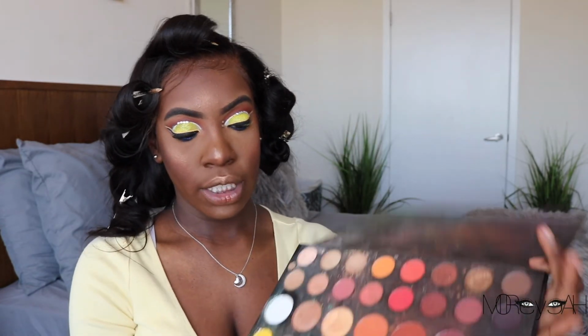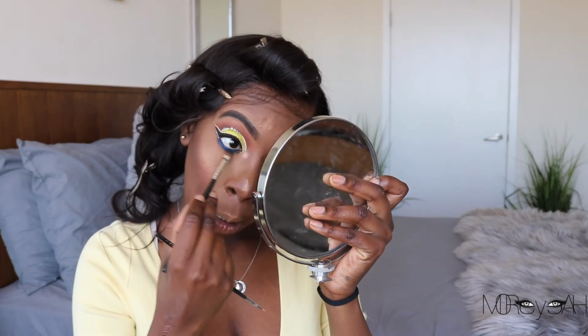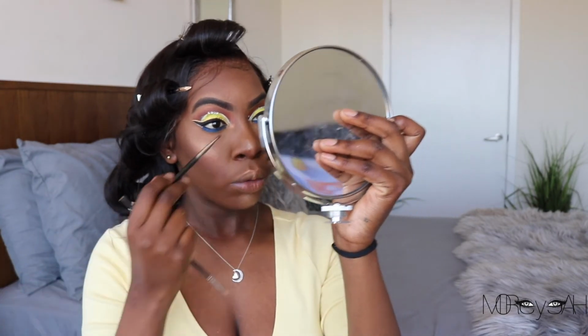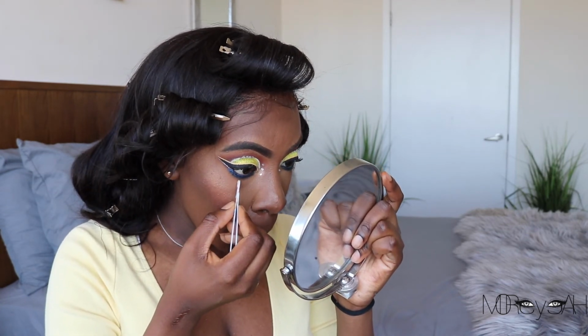Now we're gonna go with this blue shade from the Morphe palette. This one right here, that has the little shimmer in it. And we'll smoke that out too. Right underneath because I think I need one right there. Oh, I almost forgot to put my lashes on.